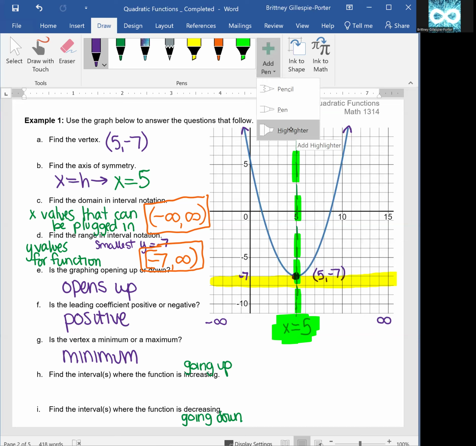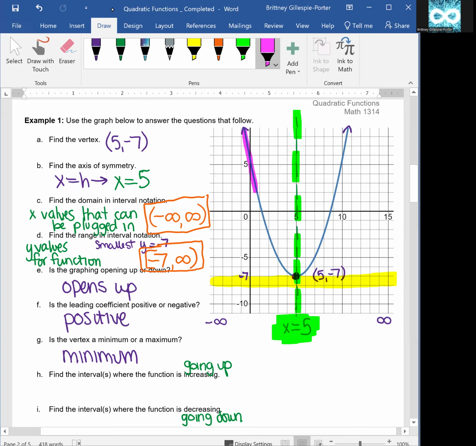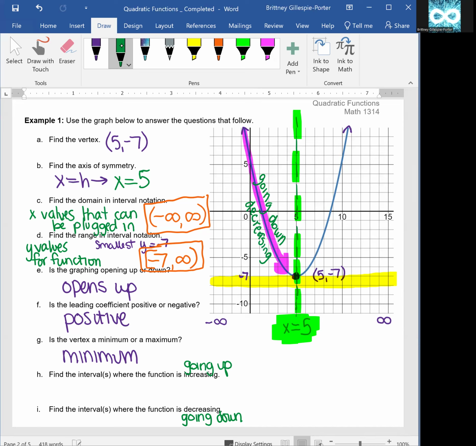If I follow my graph from left to right, because we read left to right, on the left, I'm going that way. Which way is that? It's going down. If it is going down, that means that you are decreasing. So we just said that from -infinity to 5 is decreasing. So we found the answer to part I first, -infinity to 5. Parentheses around everything because we never put a bracket around the -infinity. And the 5 can't make up its mind whether it's increasing or decreasing. It's a turning point.